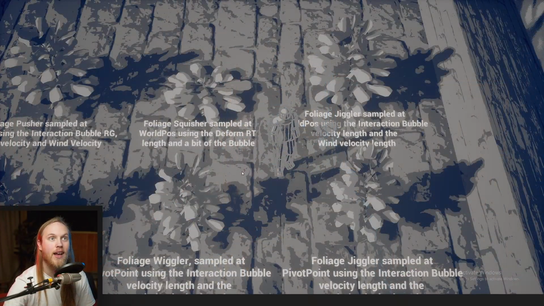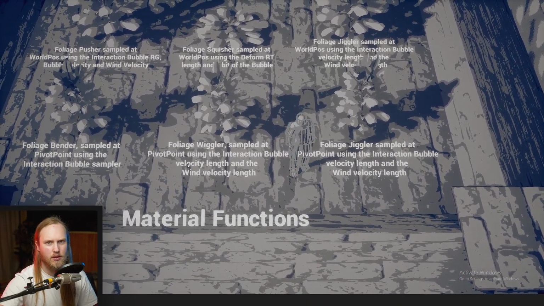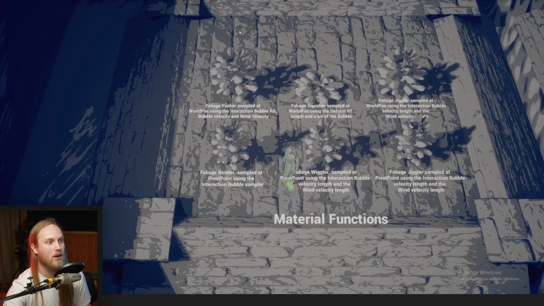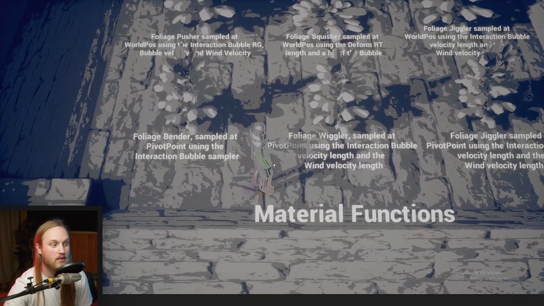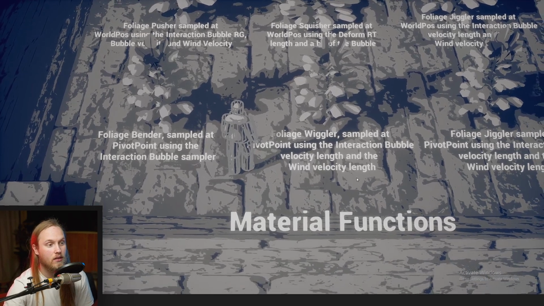So we now have our character and our objects and pulsars and whatever drawing to our render targets. Let's now apply it to our foliage and/or materials. So in the test level, if you go up to the top left corner, I've got a few examples of the inbuilt material functions that you might find useful.